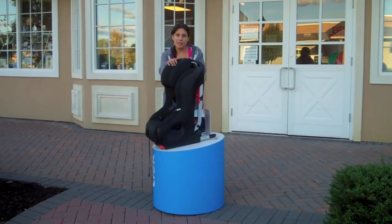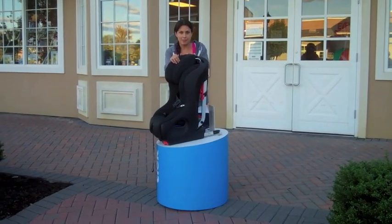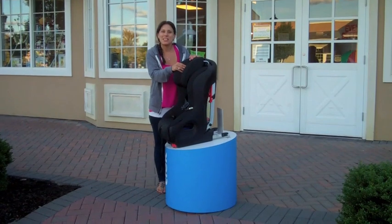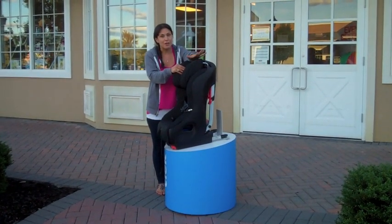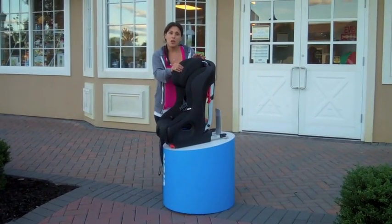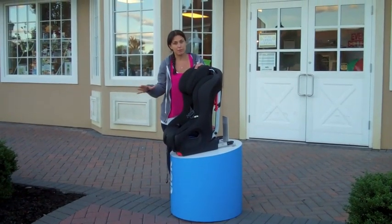The Funf can take a child forward facing from 30 to 49 inches and from 20 to 65 pounds. You should check the recommendations of your local CPSC technician as well as the laws in your state. It's recommended at the very minimum that your child be one year old and able to walk completely unassisted in order to sit in the forward facing position.